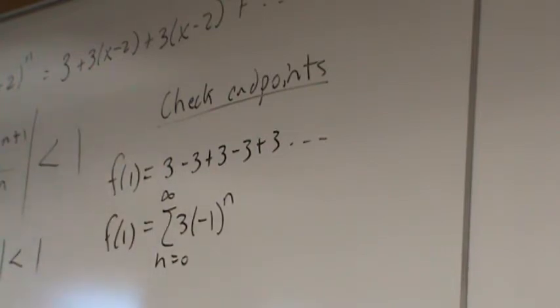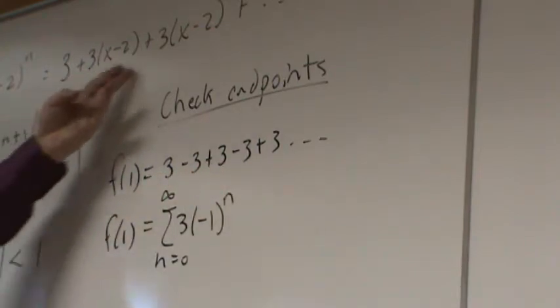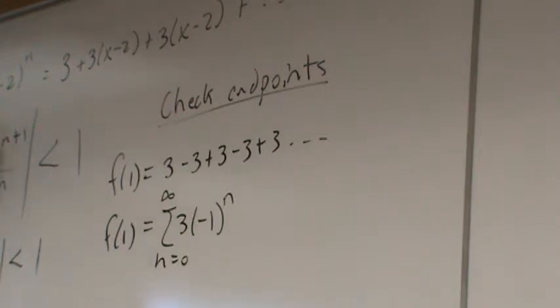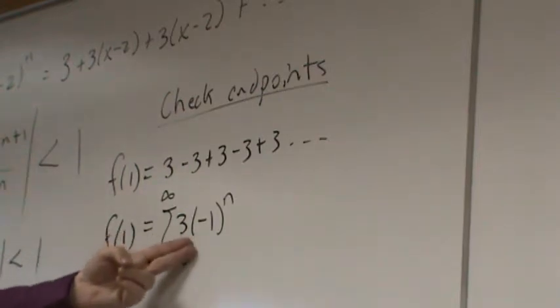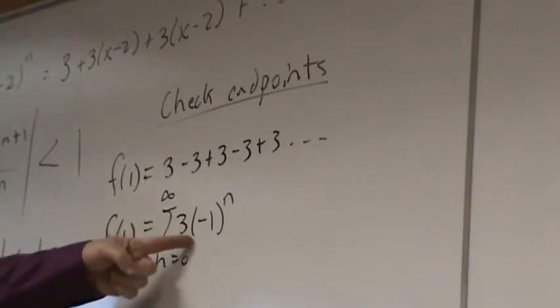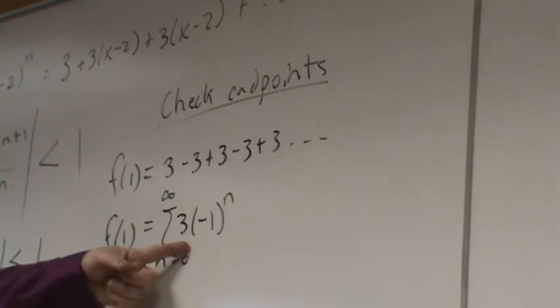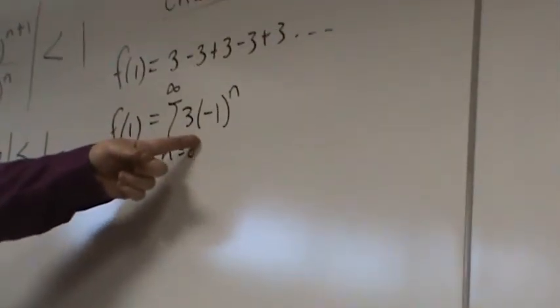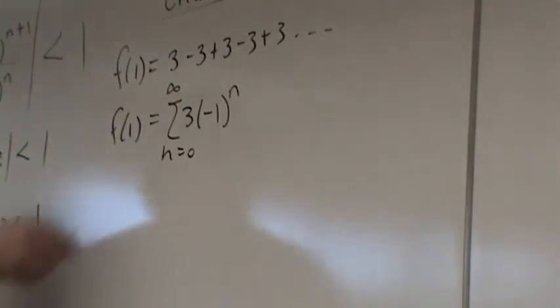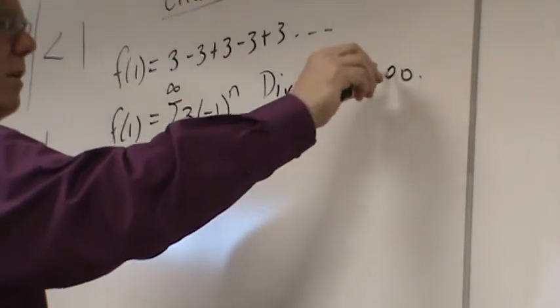It's what you prefer. If you're the type of guy who likes to think deductively and look at the terms, then plug in and do that. But if you're the type of guy who likes to just look at the general term and make the determination based on the general term, do that. But either way, tell me, does this guy converge or diverge? Diverges. It diverges, because this is a geometric series whose r is not in between negative 1 and 1. This is a geometric series whose r is less than or equal to negative 1. So this is a divergent geometric series.